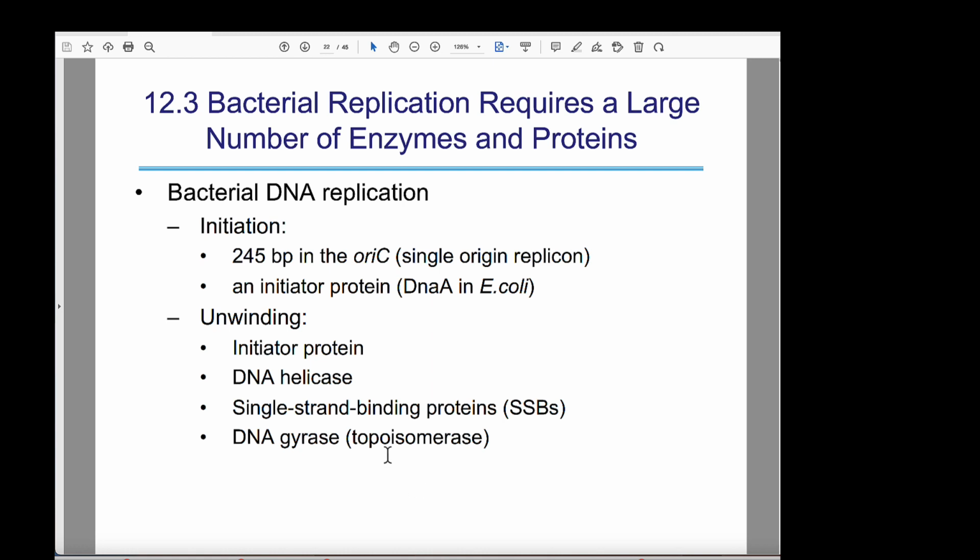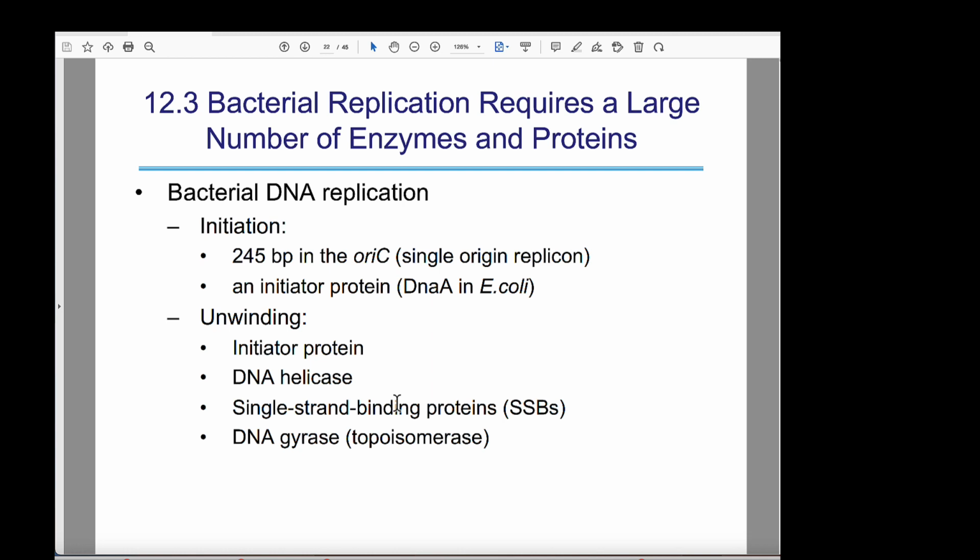All right. So let's go into bacterial replication. And I want you to understand that when we're talking about replication, I've provided you some foundation just to understand how it works. All of the replication requires enzymes and proteins to carry out this process. So there are 3 stages that we can divide replication into, whether it's prokaryotic cells or eukaryotic cells. That's initiation, elongation, and termination.